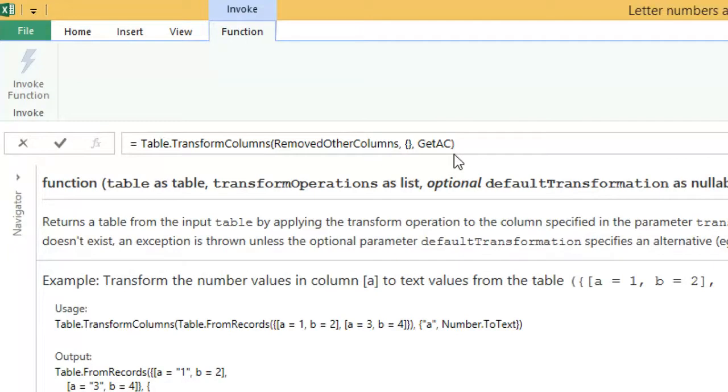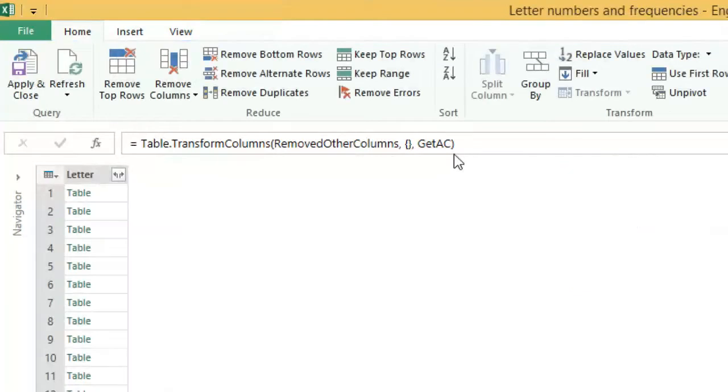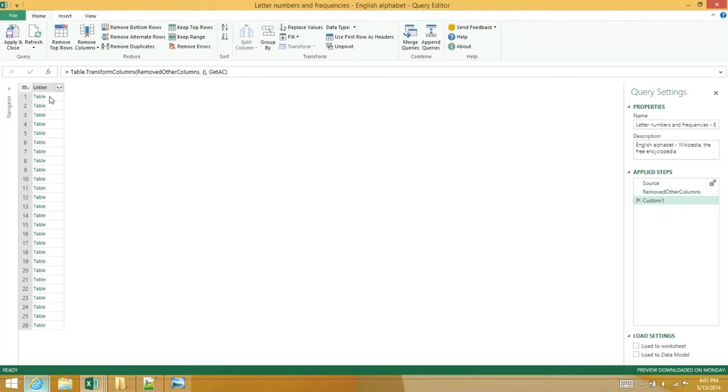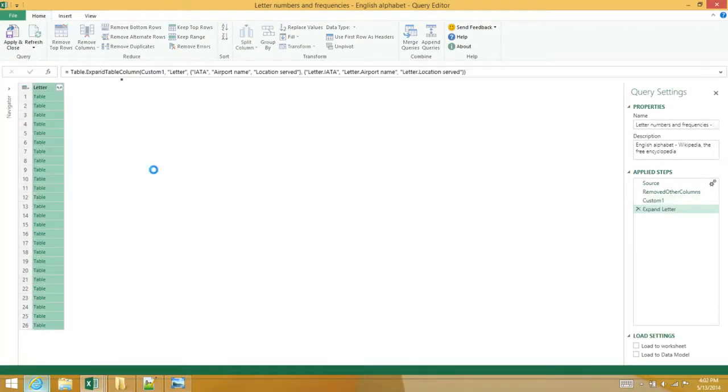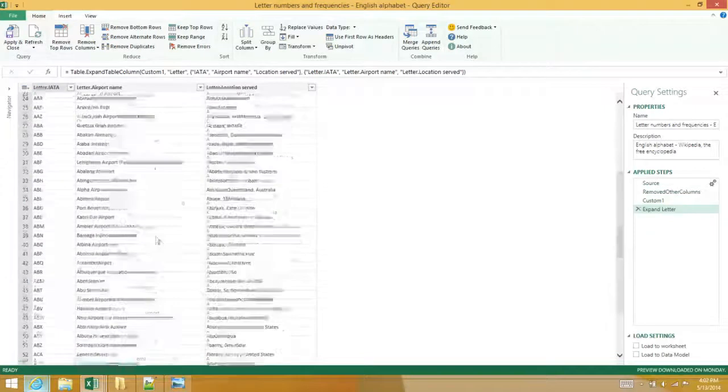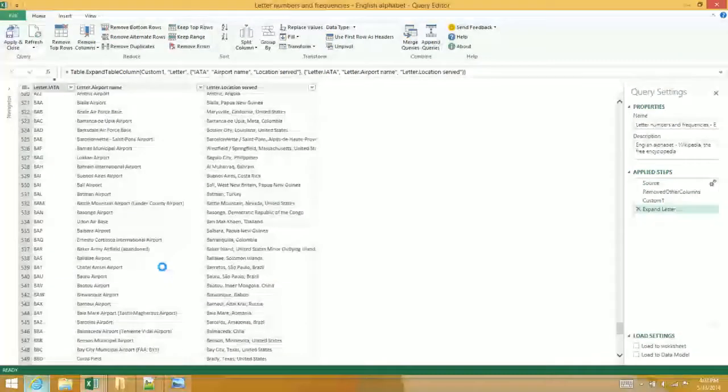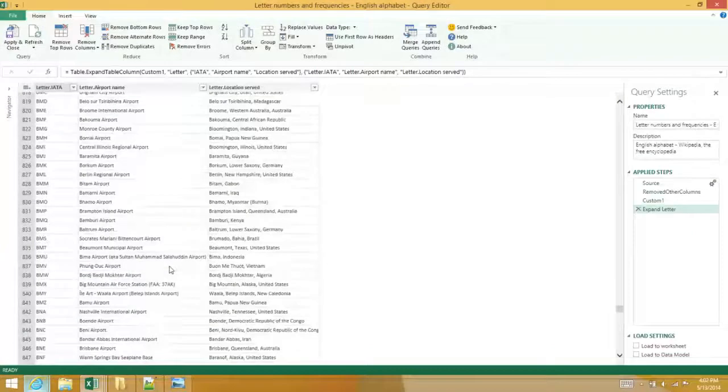You could use Sql.Database if you're going to pass in your server name, for example. So just hitting enter here, you can see now I have my list of tables. And in the same step, I can expand it. And I have everything I need. And we go A, B, oh, lots of A's, B, C, and it's actually filled them all up together. At this point, you could take it and split out the country, for example, and map it, and you can see different information. But really quickly, we found something online that was helpful, and we got it into a form that I could actually use and keep working with the rest of my data.